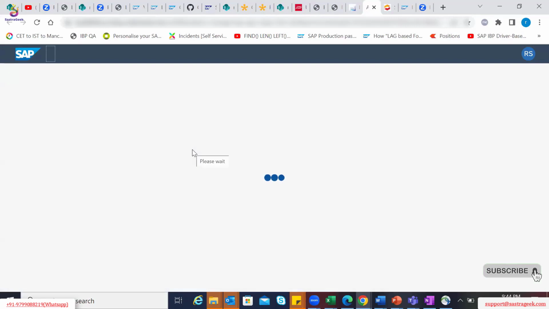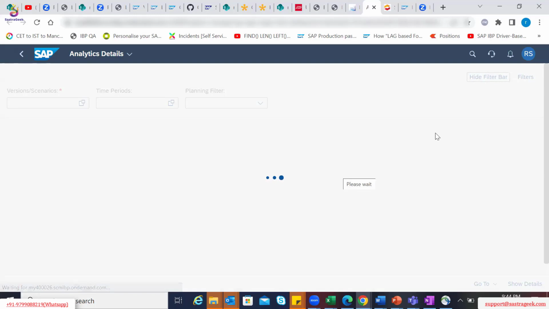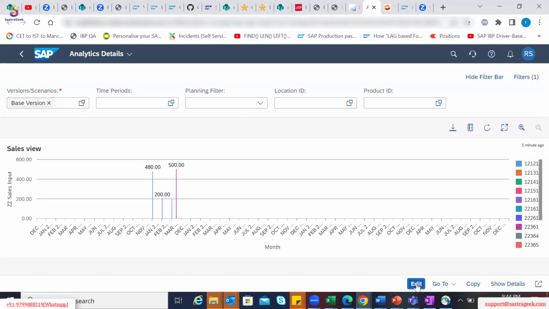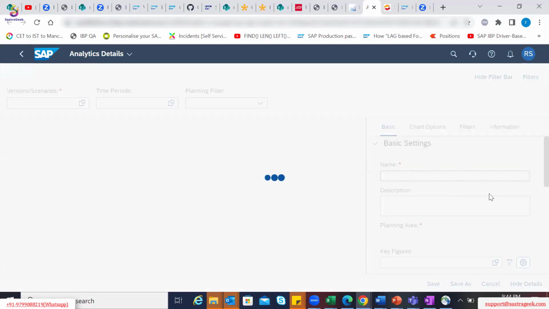And from here, I can go back to the analytics Fiori app directly. Any chart which needs to be modified has to go back to the analytics chart option only, where you will have the option of editing that chart from the system setup perspective, and then you'll be able to save it. Okay? So from the dashboard, you can go back to the chart option or chart Fiori app, click on edit, make any setting changes, and then save the option.